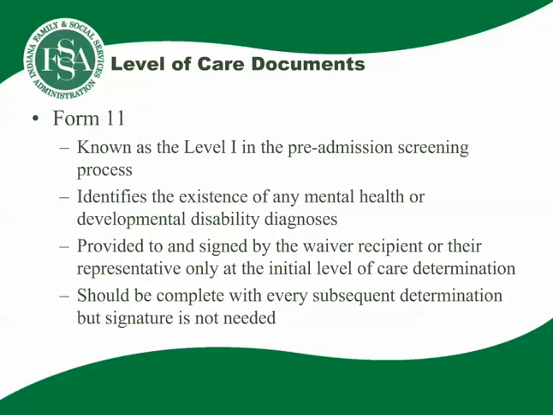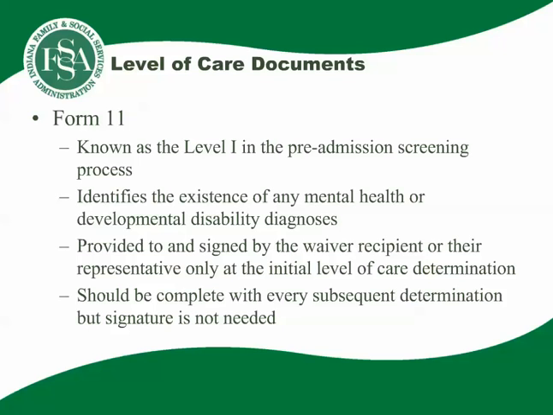Your supervisors in your agencies and the Division of Aging waiver specialists will be able to provide additional information and consultation if you have questions when those cases arise. But as a general rule, if they're triggering for those diagnoses on the Form 11, we're going to be looking for a skilled medical need in order to grant them nursing facility level of care. So really quickly on the Form 11, when you do have to present that to the waiver recipient and or their representative on that initial determination, please be careful about how you explain to them the purpose of that form.